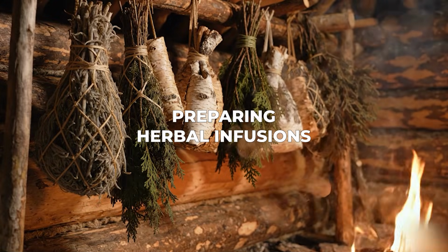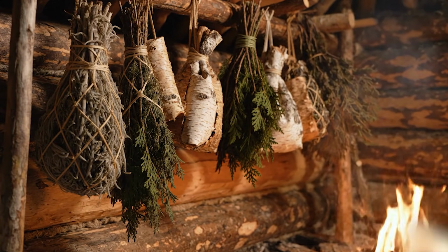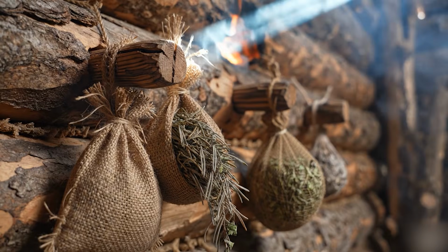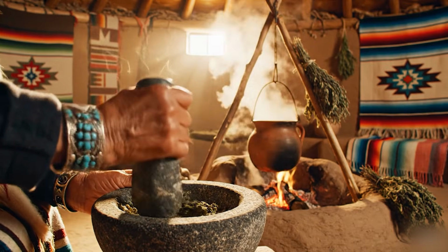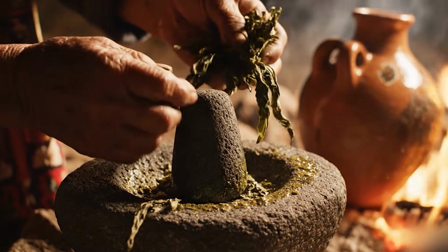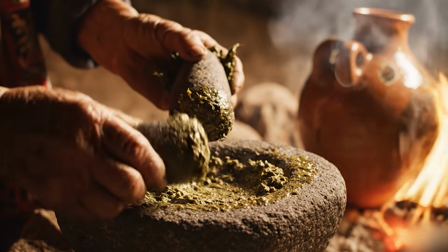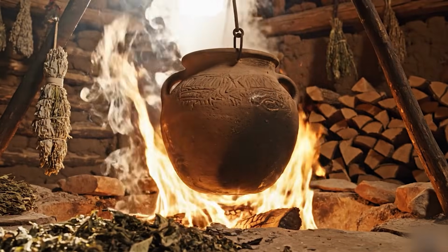Maintaining vitality and physical strength in the bitter cold required deep knowledge of the properties of local wild plants. Dried branches of mountain wormwood and cedar needles were stored in special woven pouches, hung on wooden pegs along the walls of the dwelling. To prepare a strong and aromatic infusion, the leaves were carefully crushed with a smooth stone and poured into boiling water over the central fire. Steam from the hot drink rose upward, filling the confined space of the Hogan with the thick scent of resin and the tart essential oils of the desert.